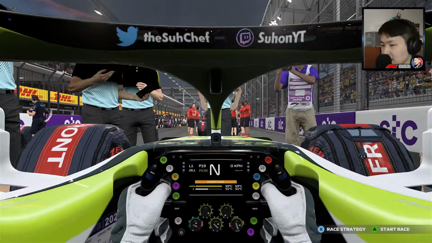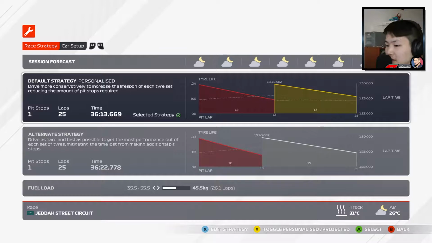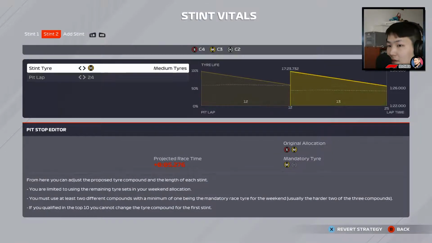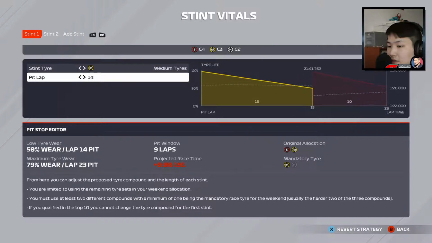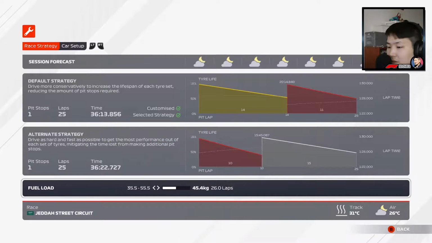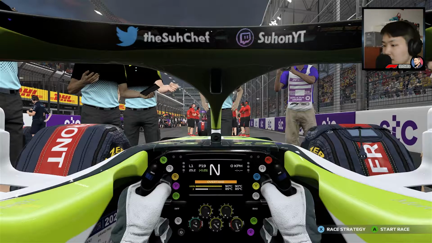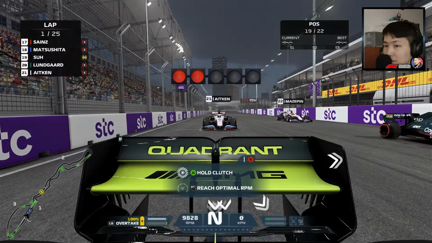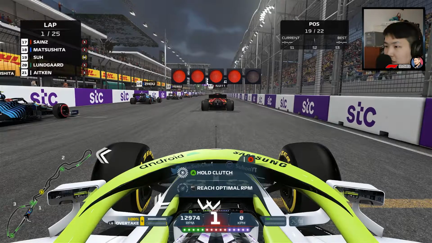Let's go racing then. No real practice here, so let's just jump straight into it. I want to start on the mediums and then go into the softs just to get rid of the worst tire at the start. Let's drop our fuel load a tad bit and we should be good to go. Medium to soft strategy. Lights out.